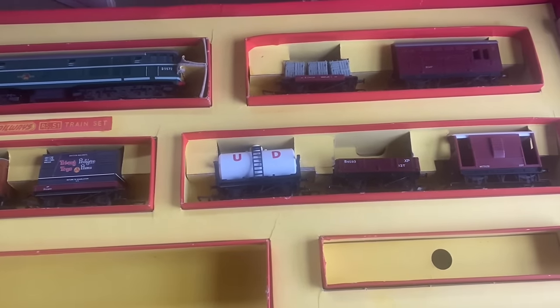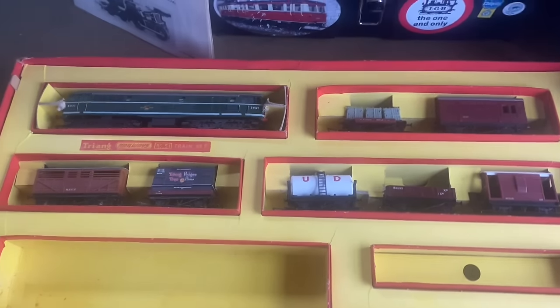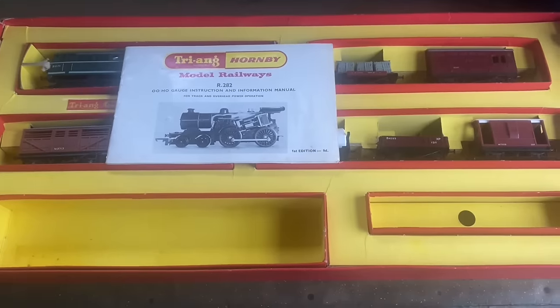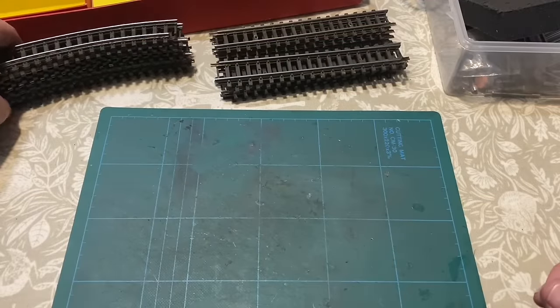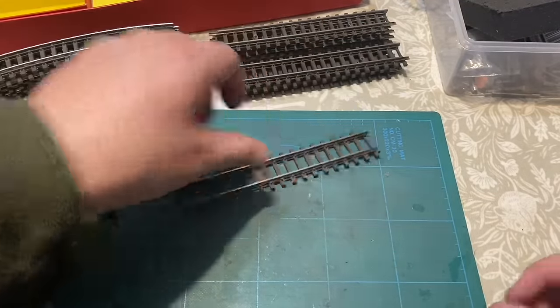So now that the lid has been repaired and the trains are all now back in the positions where they should be, I'm now going to have a look at seeing if we can get some track from the period and replacing what is missing. Now, luckily enough, there had been a trade-in at Trains for You containing a box of steel track, which I was able to get. And I went through it and got enough for this train set.